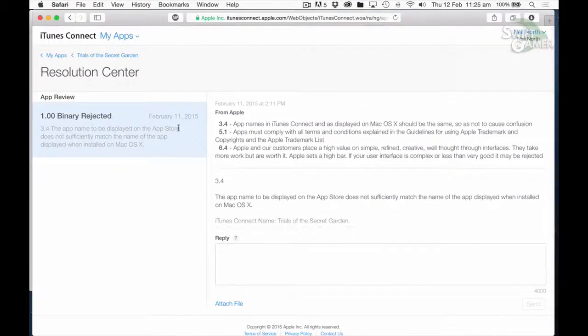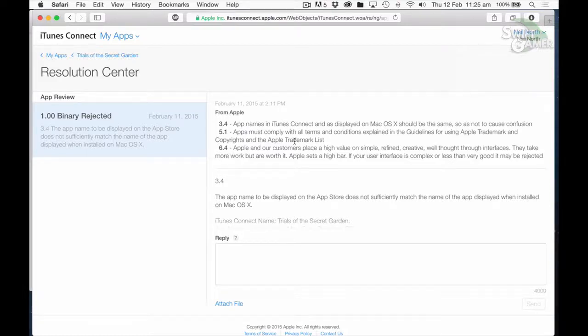Okay, so it's telling me that the binary was rejected because it didn't comply with these 3 rules in the App Store guidelines. These first 2 relate to the naming of the app. This is something I commonly forget to fix. Unlike iOS apps, the Mac Store is very particular about exact naming. The third problem relates to the controls and accessibility of the product.